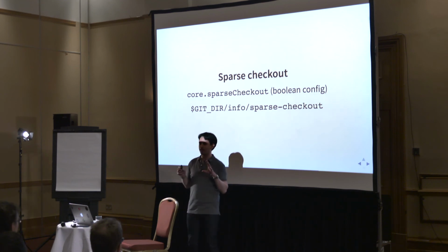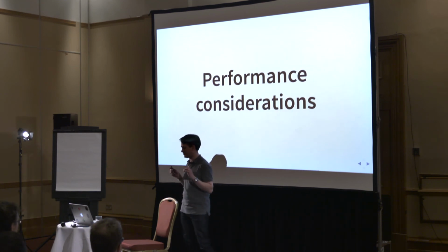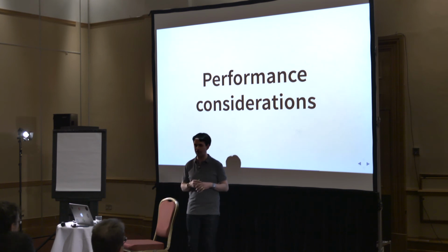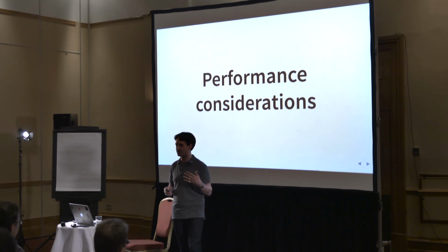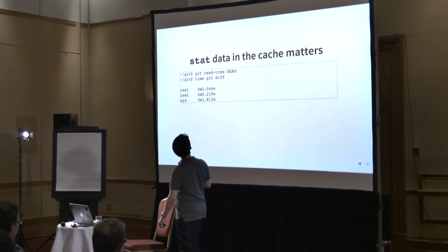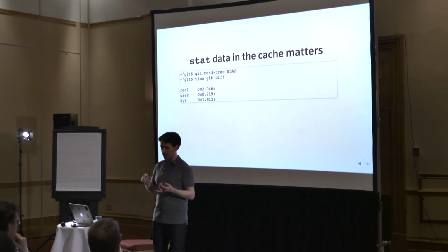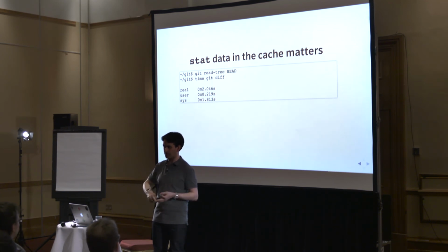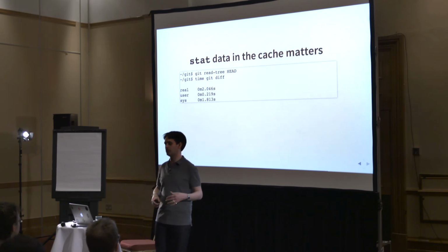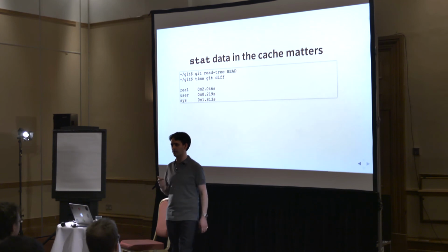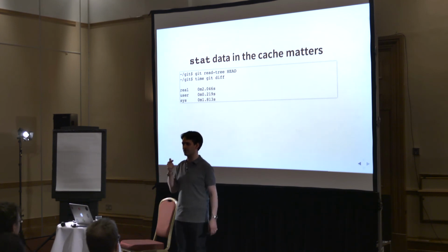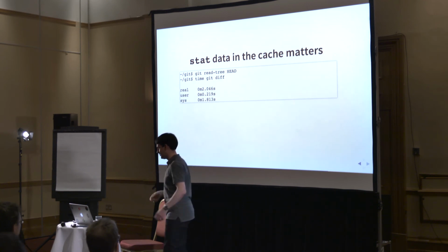Awesome. So, performance considerations. This is going back to a question I was asked earlier about what is in the stat cache. As well as modification time, mode, file size, and creation time, it also stores the device number and inode number, if applicable on your operating system. I don't know what it does on Windows. No, I do know what it does on Windows in some scenarios.